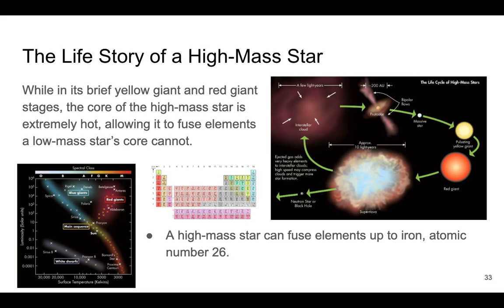So the way this works is the star has to be very hot to fuse hydrogen into helium, and it has to be even hotter to fuse helium into other things. And it has to be even hotter than that to fuse the next things into the next things. So what's going to happen is, as the star progresses, it keeps switching from one type of fuel to the other. And it keeps going up and up and up. It does this up until it gets to iron. Iron, atomic number 26, is hugely important in this story.